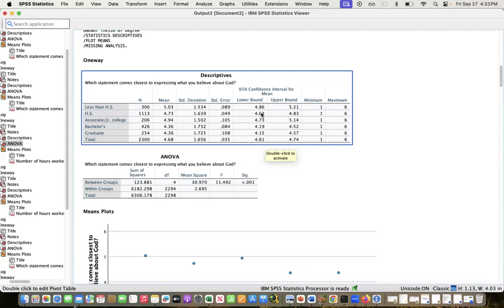If we look at high school, 4.63 to 4.83, it is significantly different than both of these. It's significantly different from all of them, all the other ones. We can see again when we get to asking about substantive later, right, that these might only be 0.03 apart. So it might not be that meaningful, right? We're not confident that it's substantively different, but they are significantly different because all significance means is we're over 95% confident that the means are not the same. Okay. And again, I could keep going through these, but you get the idea.